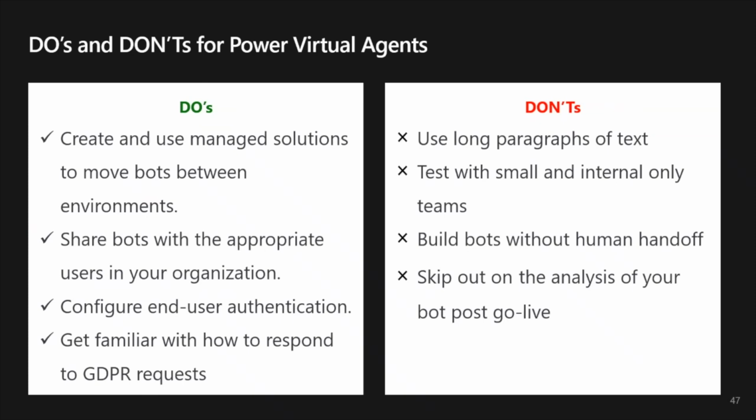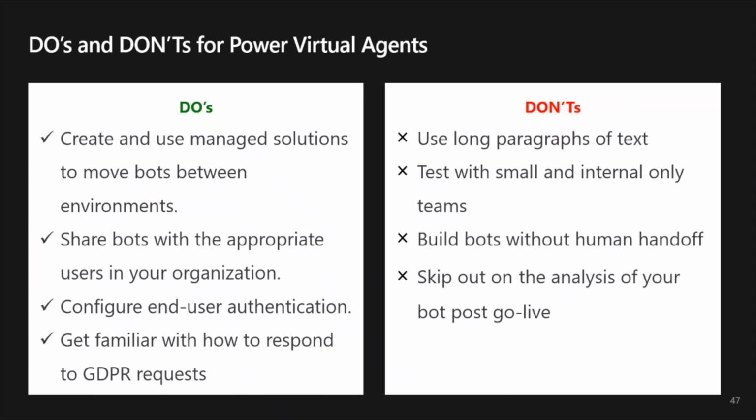Make sure that you're building bots with human handoff. If you don't build the human handoff, that could leave your customers or employees or whoever's using that bot frustrated. And don't skip out on the analysis of your bot post go-live. It should be a continuous development cycle where you're always looking to make improvements.